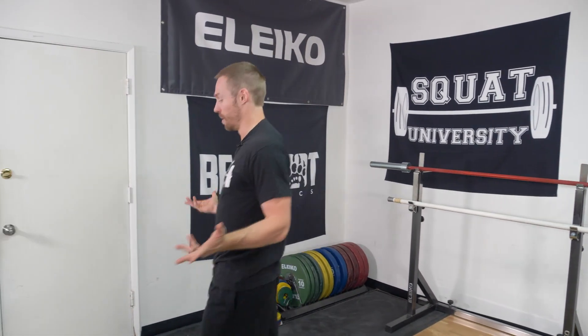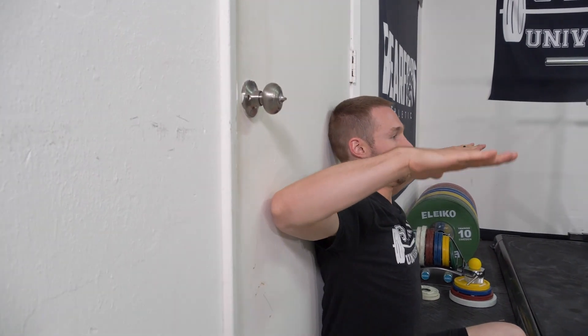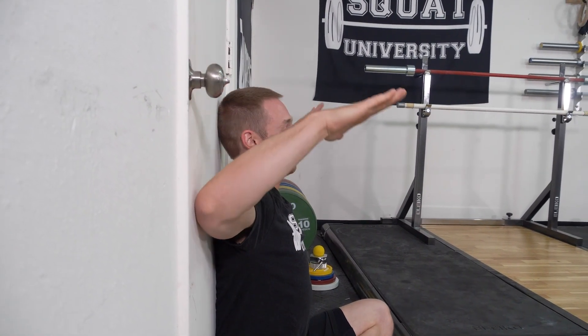How do you test for that amount of mobility? You're just going to use a simple wall screen. Sit down by the edge of a wall and make sure that your back is flat on that wall — don't overarch your back. Arms up at about 90 degrees, head against the wall. Keep the back of your shoulder on the wall and just go as far as you can down before losing any of those contact points. I'm about right at that position there — any further and my shoulder pops off the wall or my head comes up. That's not a ton of shoulder internal rotation — pretty tight because we've been filming all day and I haven't done any mobility work yet.